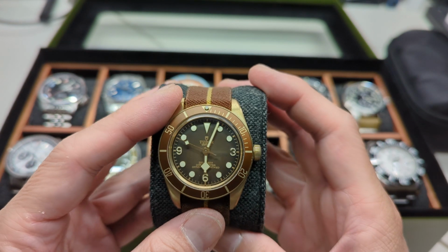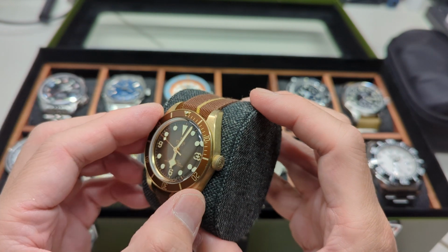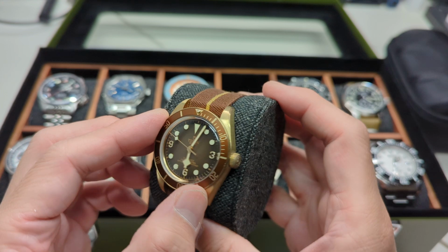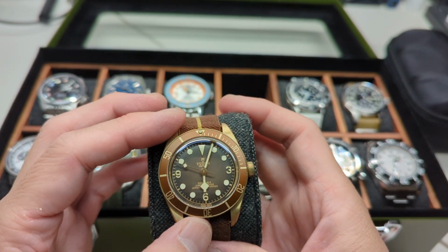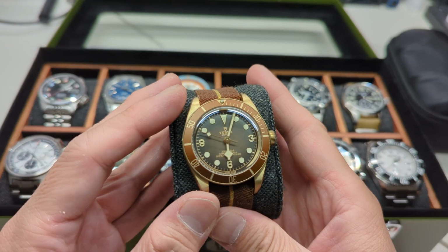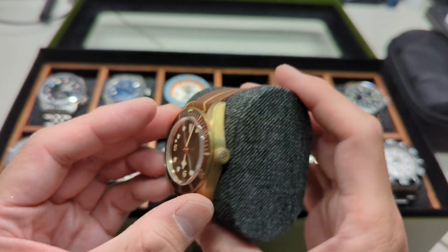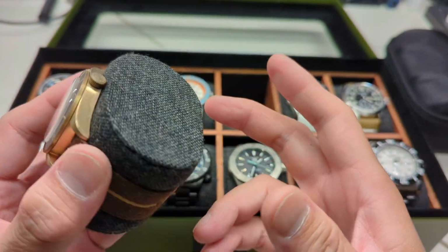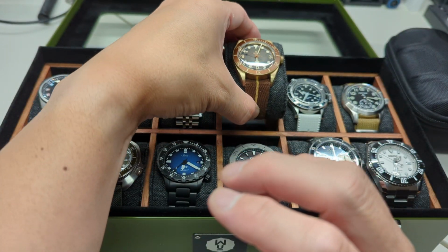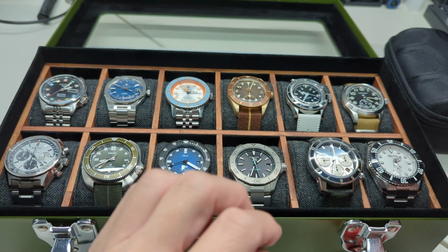And so I like that distinction, and this is a boutique edition as well, so you could supposedly only get this from a boutique, but I did get this on Jomashop actually, but hey, it worked out great. Check out my video on that. Yeah, it's keeping great time, everything is legit. I like it. I'm not going to get into why I went there instead of an authorized dealer, but it'll be explained maybe in a later video review.